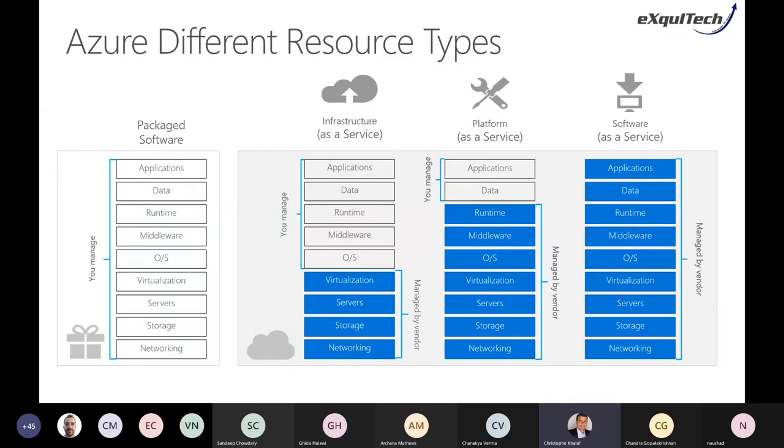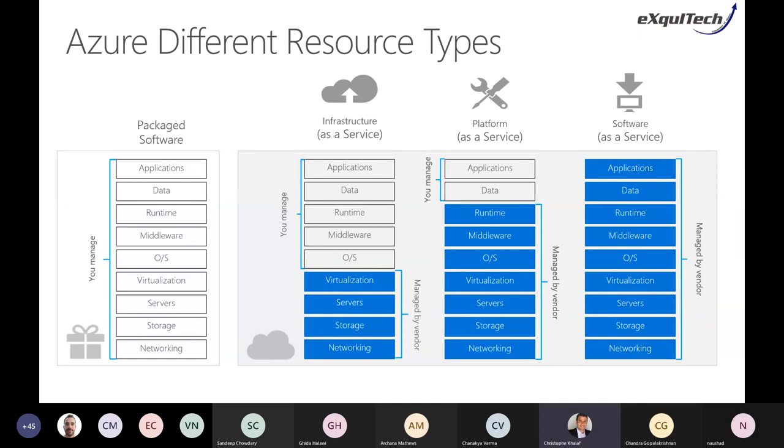In the platform as a service, you don't have to worry about the operating system. The operating system is also deployed and handled by Microsoft. If you see here the differences between infrastructure and platform, in the infrastructure you have to control the operating system. You choose the operating system and you have to maintain it. Whereas in the platform as a service, no need for you to handle the operating system. You just need to handle the data and the applications. Whereas in the SaaS, you don't have to handle anything. All is handled by Microsoft. You just use a username and password to authenticate and you use the service.